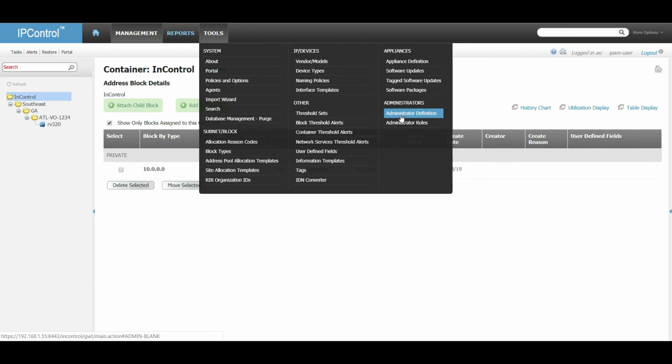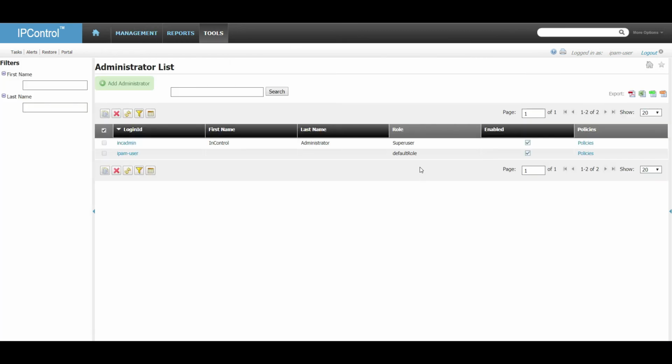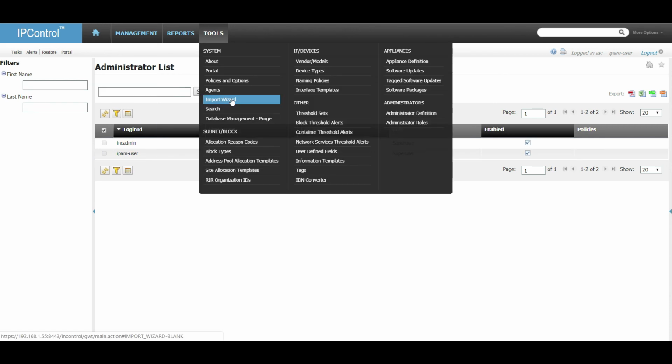This time when I take a look at that administrator definition, I took them out of that role, and their role in IPControl now reflects what's in Active Directory.